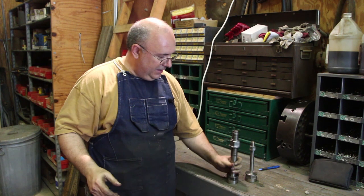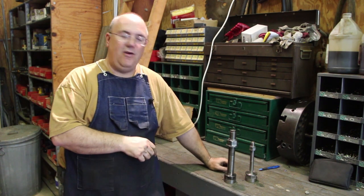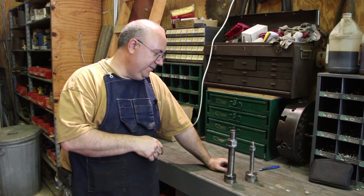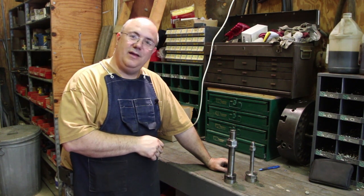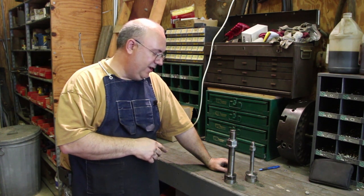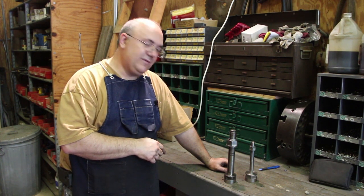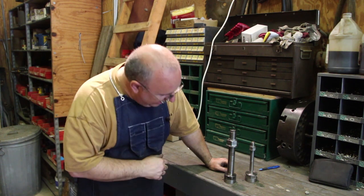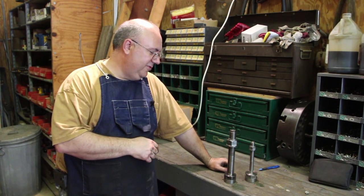So anyway, we'll get these boxed up to Carl and get those headed to him. Carl, I hope you like them. I hope they work good for you. Be sure and shoot some pictures or whatever once you get these on your machine and try them out, and give me some feedback as to how they work, because I'm pretty happy with them. I think you're going to be happy with them as well.